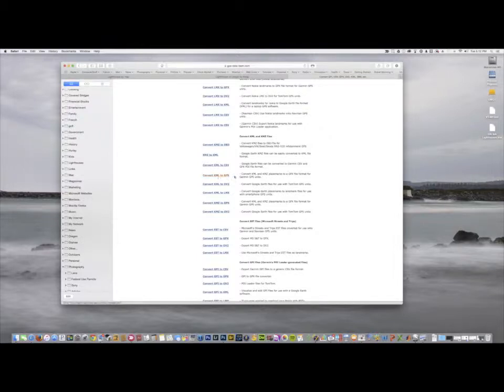And I need to do this to get it into the Garmin GPS that's going to be in the car. It actually will take a CSV file too, but in either case, I'm just going to convert this to a GPX file.